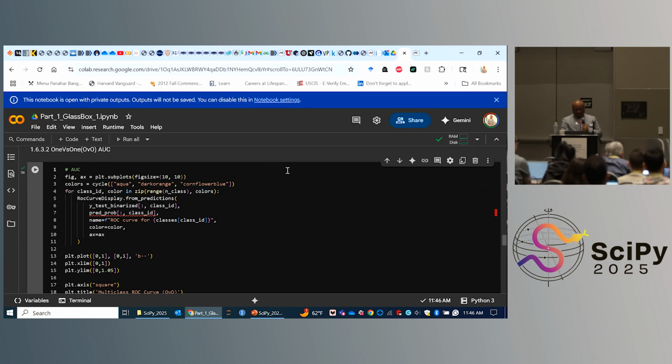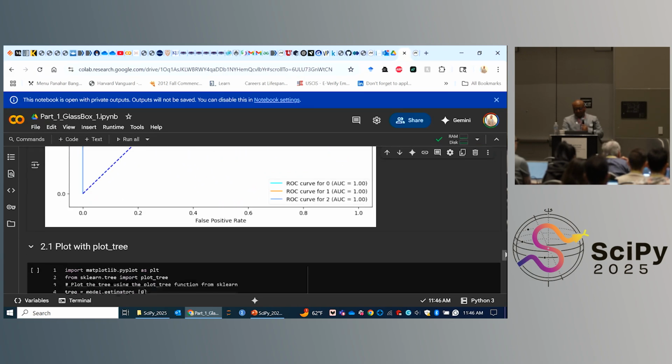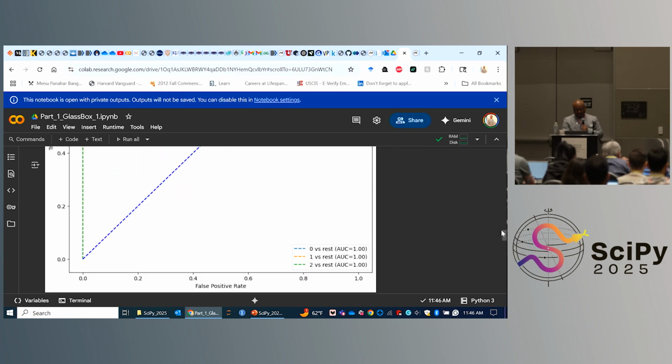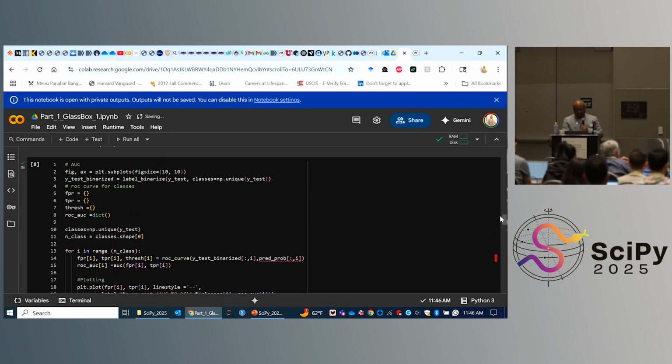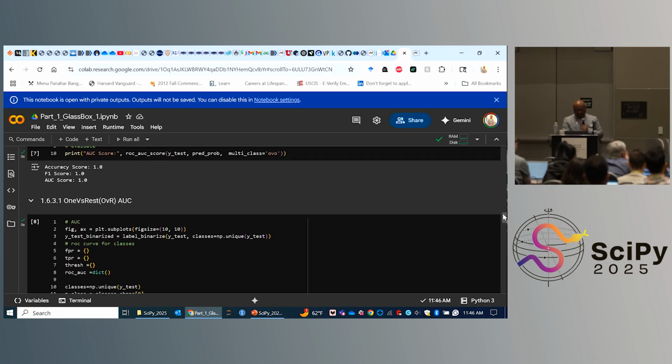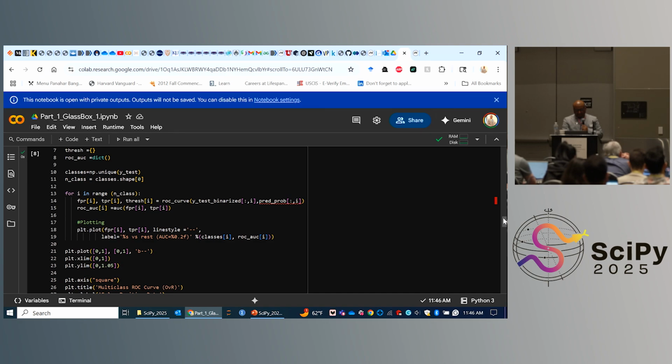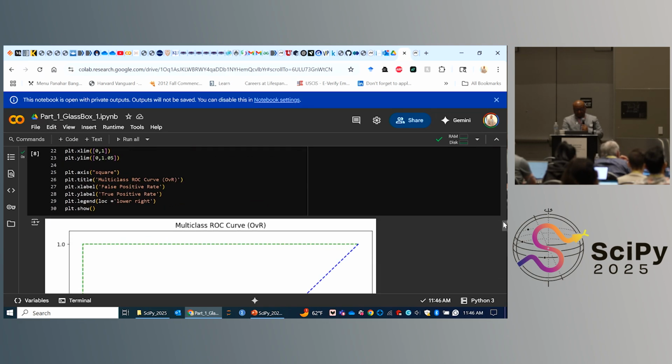And when there are 3 different outcomes, you can plot that AUC in 2 different ways: 1 versus 1 and 1 versus rest. 1 versus 1 means, what is the difference between sepal and petal? These are 1 versus 1. What is the difference between sepal and the rest of the features? That is 1 versus rest. I made the coding for you, and I think it's 1 versus 1 only there, or here 1 versus rest maybe. Here 1 versus rest. So this coding is very important.